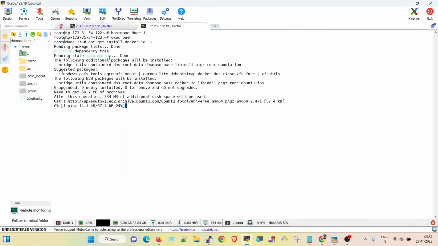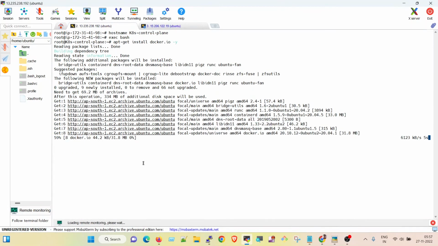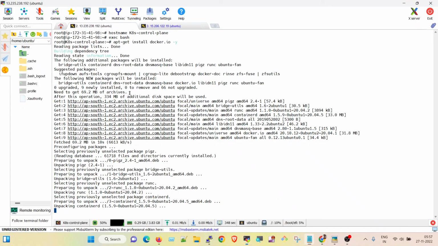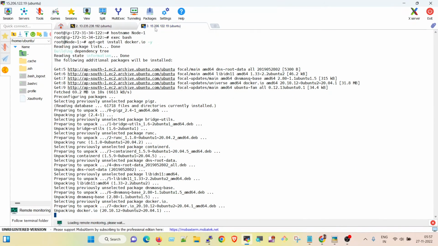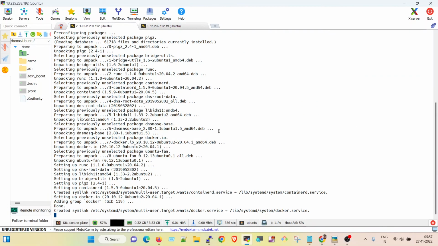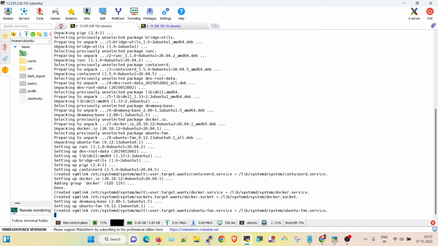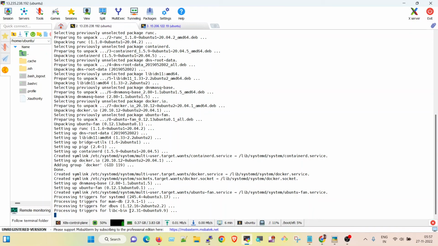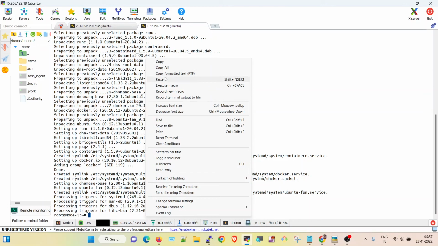This is running right now. Docker and service docker restart. Restart the Docker. Paste it.